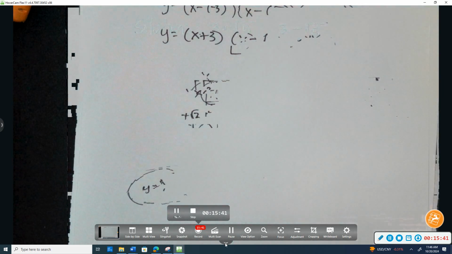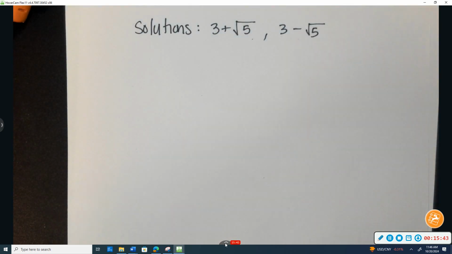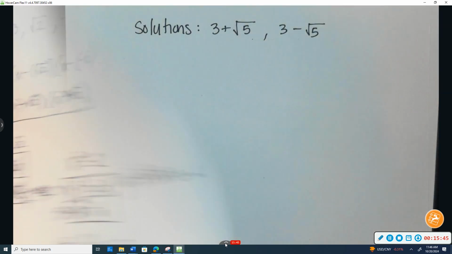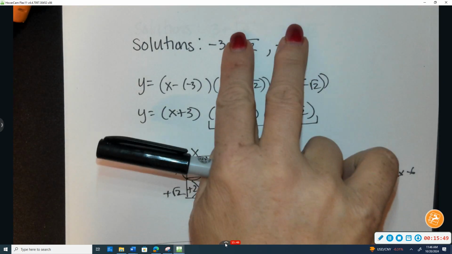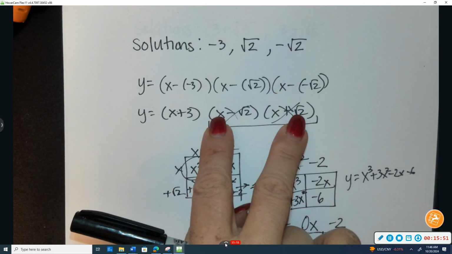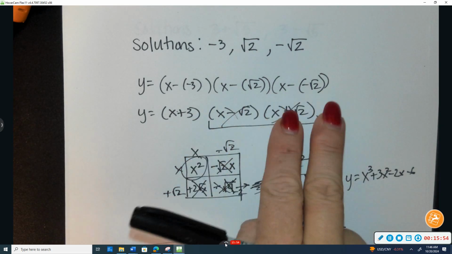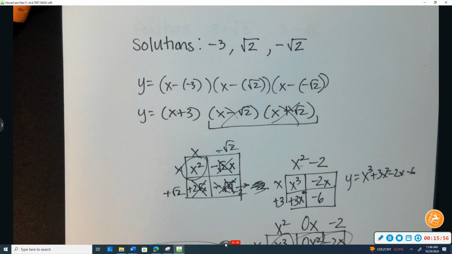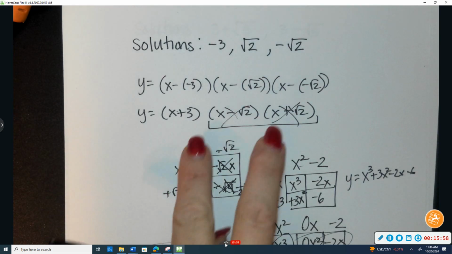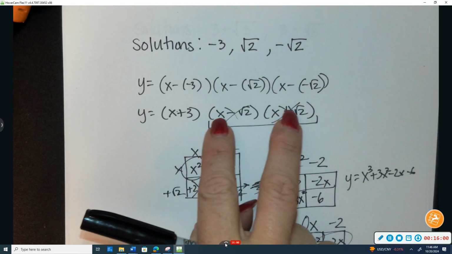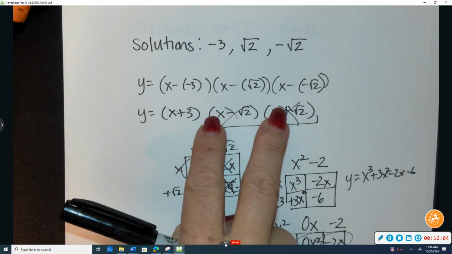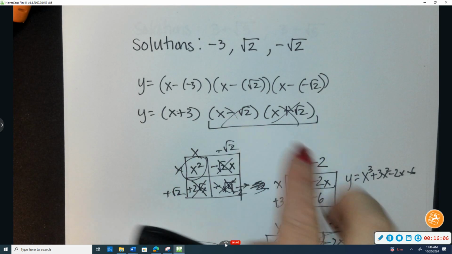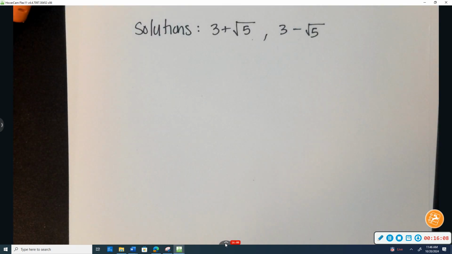Two examples left in this video. So here's the first one. And I really want to build upon what I just talked about here. Notice that when I drop these down and I'm looking at these parentheses, they're exactly the same, just the signs are different. They're called conjugates. The fronts and the backs are the same, but the sign is different. How are we able to do that? Well, there's a trick. We only have to multiply the fronts and multiply the backs, and that's what we achieve. Well, we're going to see that right now.